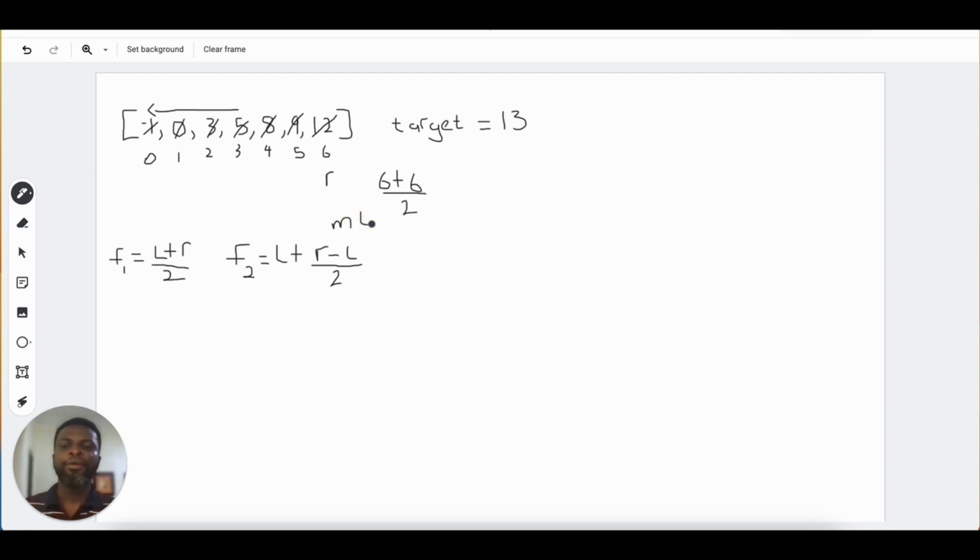Now, but the middle pointer is at index 6, which is the last element in the array, meaning the left pointer will now be at index 7, which is an index that does not exist in the array. And also now, the left pointer is greater than the right pointer. So at this point, we'll stop moving the pointers. Now, since we could not find the target so far, we return -1, meaning the target does not exist in the array.